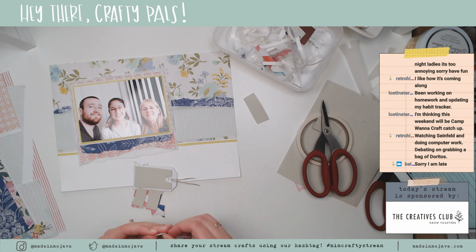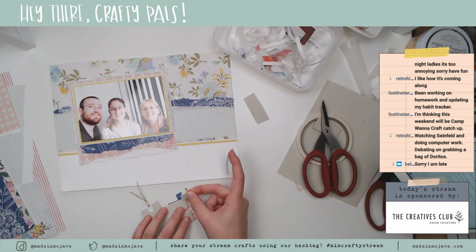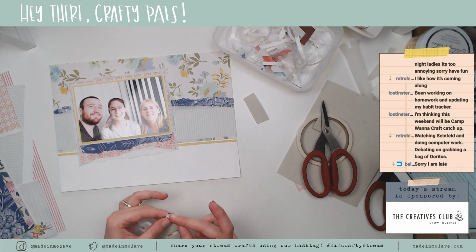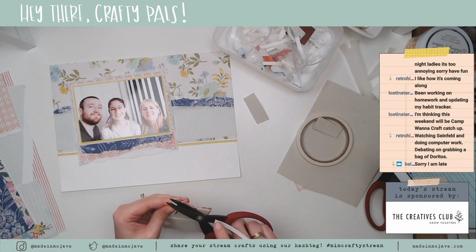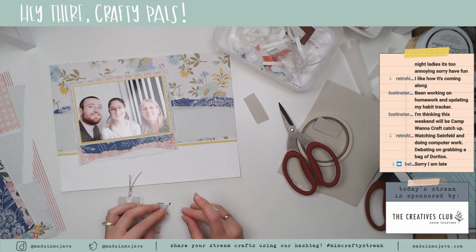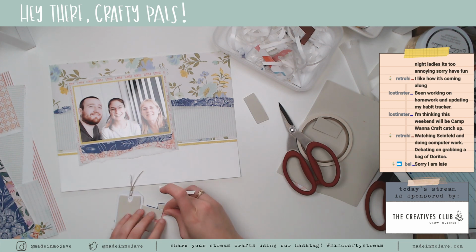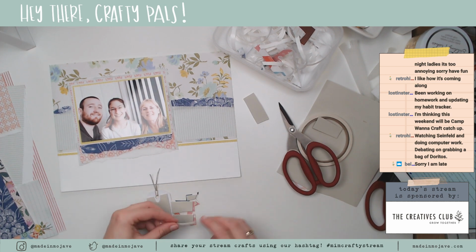I'm going to adhere this piece of foam down, and then I'm going to trim it around the die cut after I've adhered it. So small. Tiny pieces get kind of difficult. There we go. And I'll use that piece right there. Perfect.